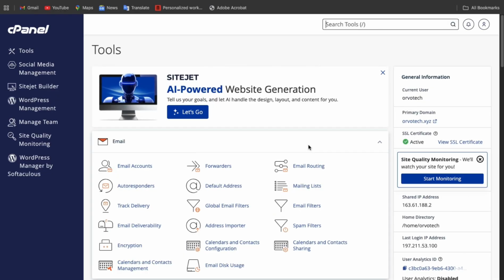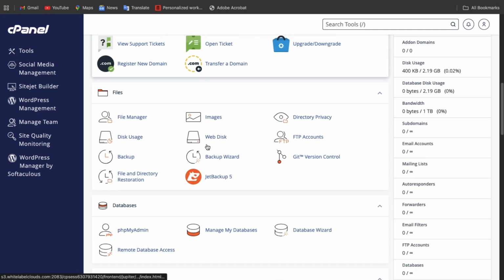So we're here and the SSL is active already. As you can see, it shows SSL certificates active. You just have to give it a few minutes and it automatically activates by itself. If it doesn't, you can manually trigger it to activate, but most times it activates by itself. You just have to give it a little bit because it takes some time for those name servers to get pointed to the domain. So now that our SSL is active, that's one step done in setting up the cPanel.